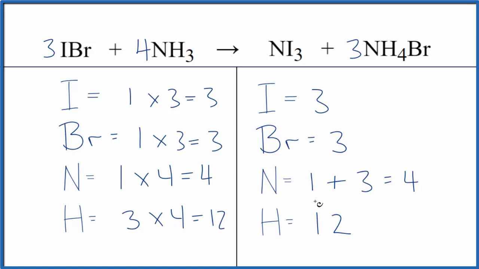This equation is balanced. Probably the key thing here is make sure that you're counting the nitrogens up correctly on the product side, and you should be able to get the correct balanced equation for IBr plus NH3. This is Dr. B. Thanks for watching.